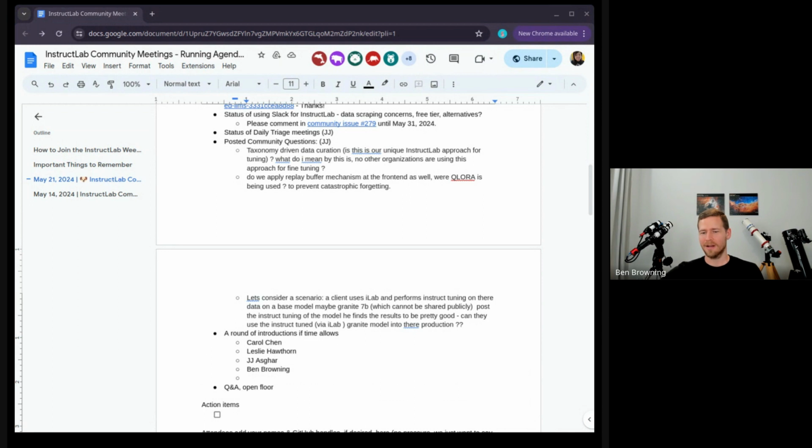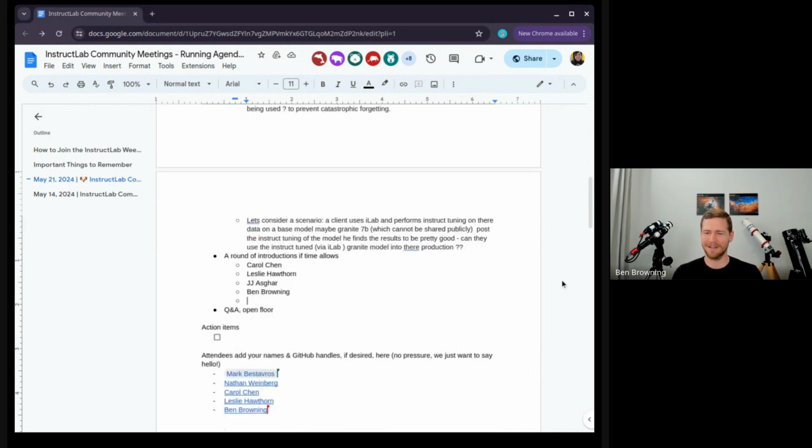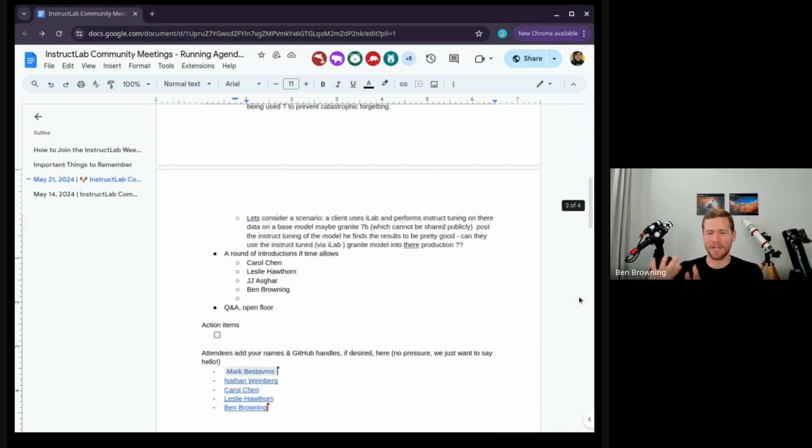And so if you are also trying to use it in anger to do real things, as some of the questions today suggest, it's great. We can swap notes and help each other out and help figure out where we need to push things forward here to get this going for the secondary use case, which is not just the public taxonomy, which is an amazing effort, but also being able to use this for some other domains would be an interesting thing. So that's kind of where I am.